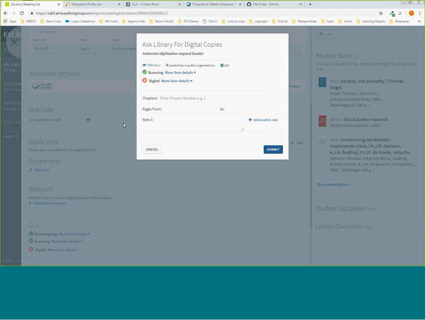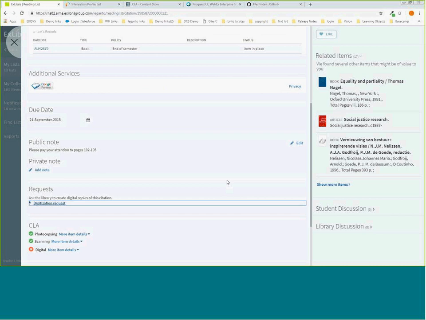you just need to specify the needed digitized material. So in this case, I would like to have chapter 2, and the pages I wish to have are, let's see, what was it? I wrote it down somewhere. Yes, it was 1.5 until 1.5. So it's like 11 pages. I can see also the check permission from the DCS. I am allowed to scan this material and also provide it to my course. So the only thing I need to do as an instructor is to submit the request. Now, of course, I will elaborate on it in a second.